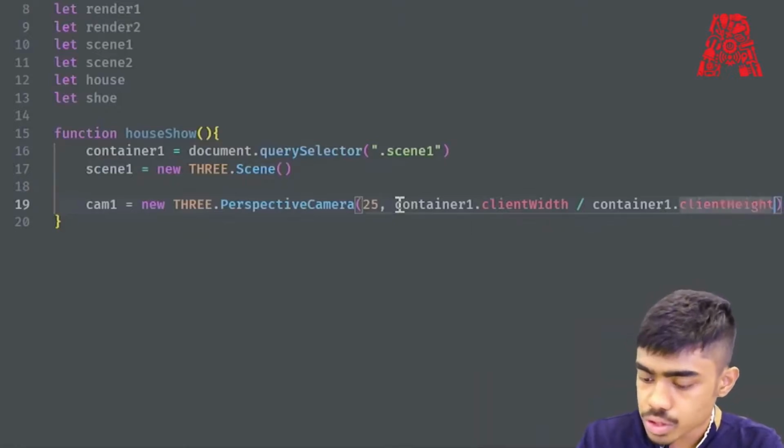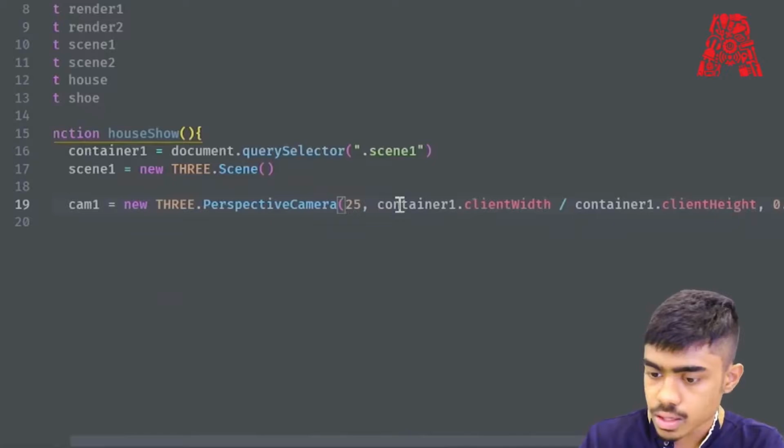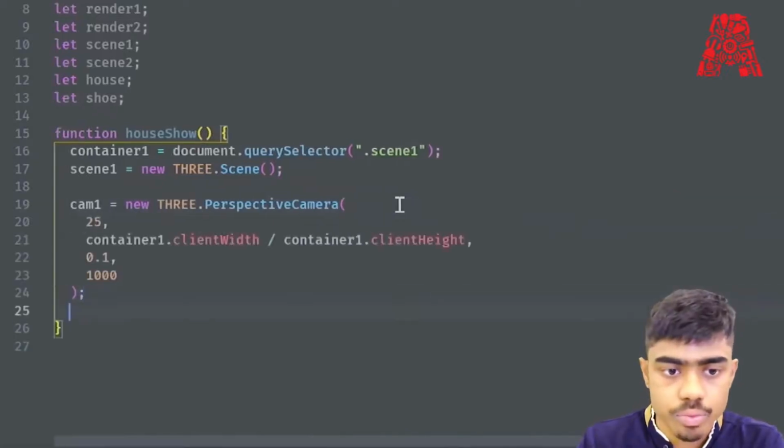Then our near clipping, which is 0.1, and 1000, which is our far clipping. Save that and we can continue.